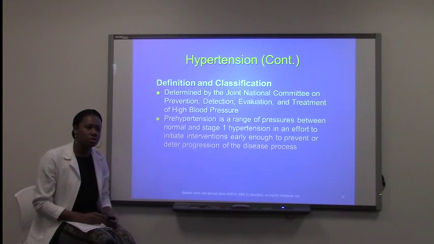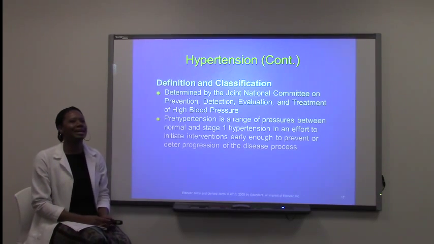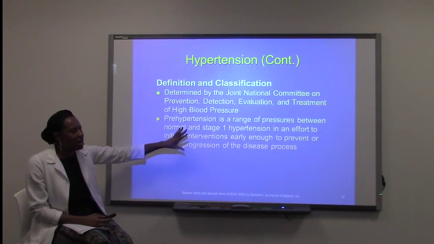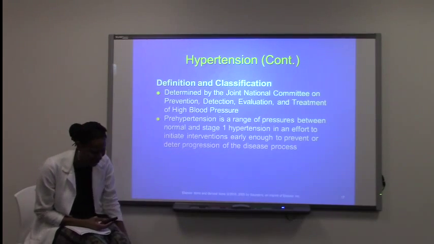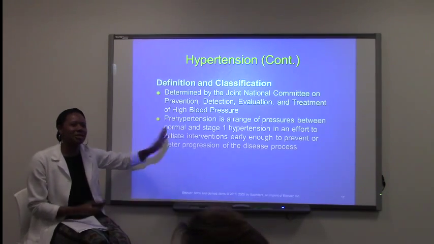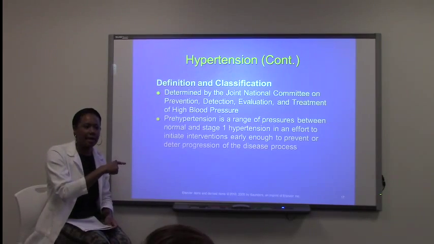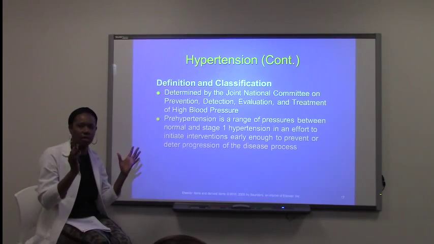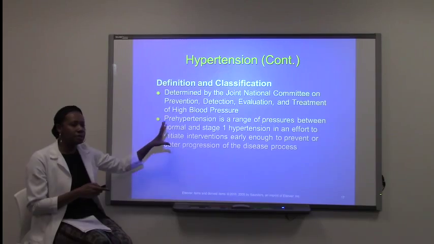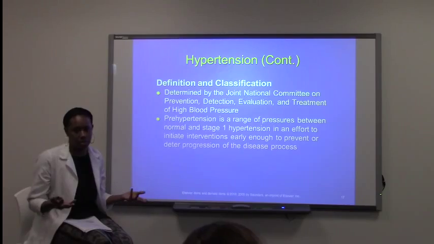When I was in school, believe it or not, it was a long time ago, they actually had a different range for blood pressure than what they have out now. The reason this committee changed the range is because they wanted to catch patients that were pre-hypertensive. So the pre-hypertensive stage that you'll see in the chart I'm about to show you was actually normal when I went to school, and what they had in books as normal.